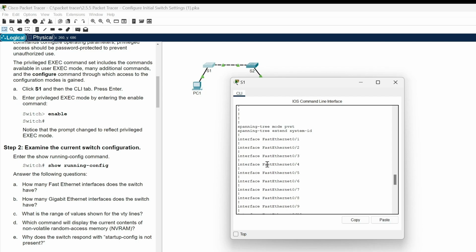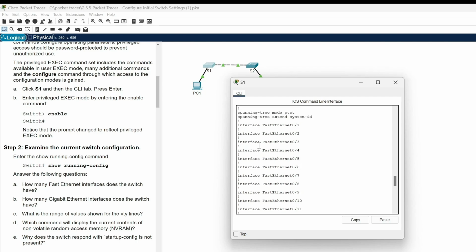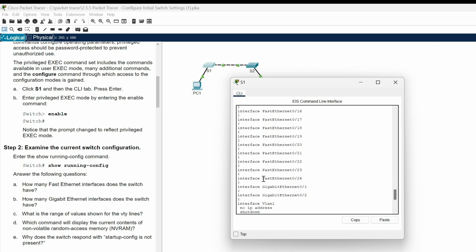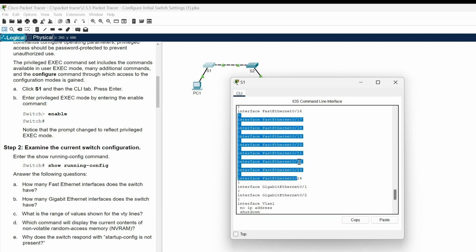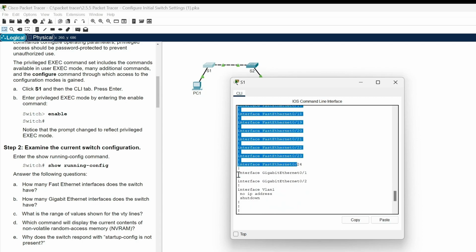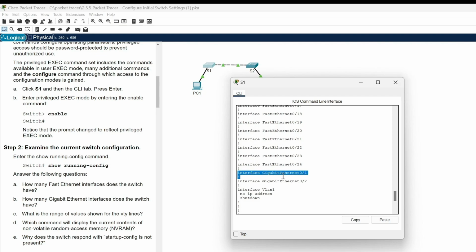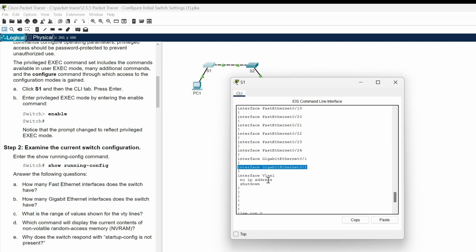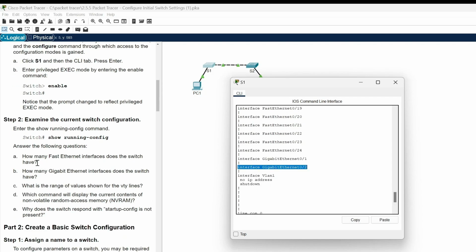We see we have FastEthernet interfaces. We see here that we have 1, 2, 3, 4, all the way down. We have 24 FastEthernet interfaces right here. And we also see that we have interface GigabitEthernet 1 and 2. Okay, so here it asks us, how many FastEthernet interfaces does the switch have?